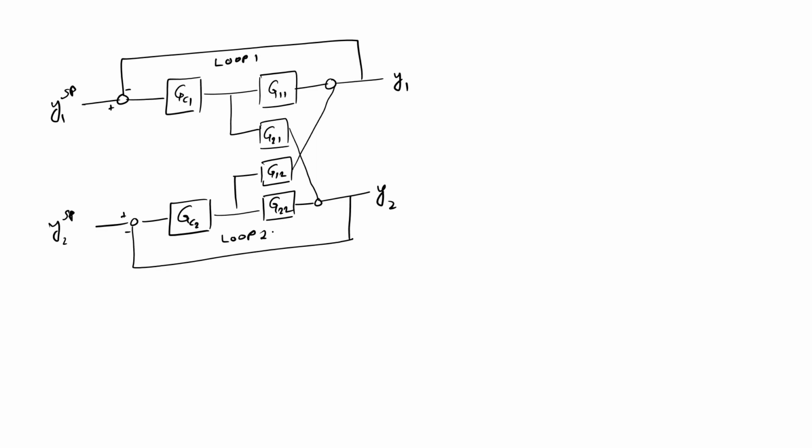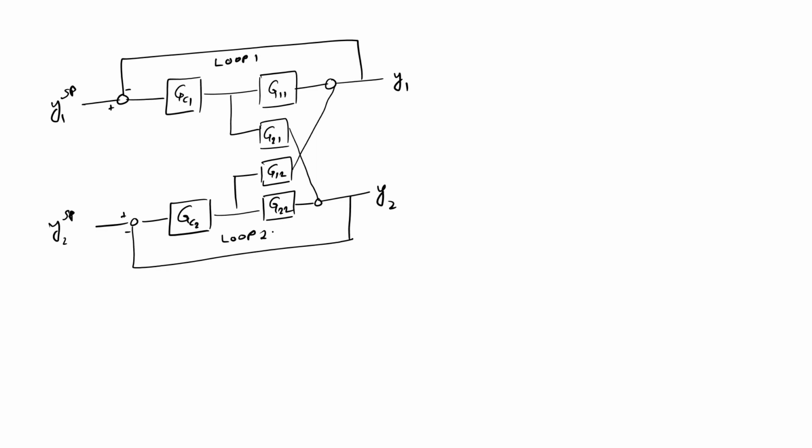The common sense approach is, between y1 and y2, usually what will happen is, tight control of one of the two would be more important than the other. So without loss of generality, let us just say y1, tight control of y1 is more important than tight control of y2.